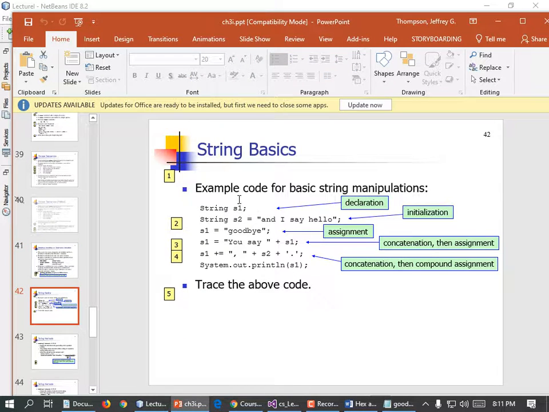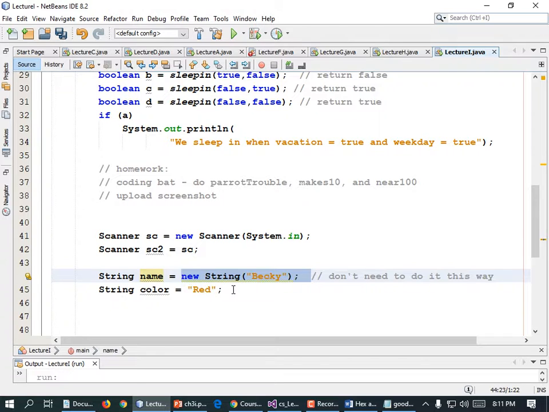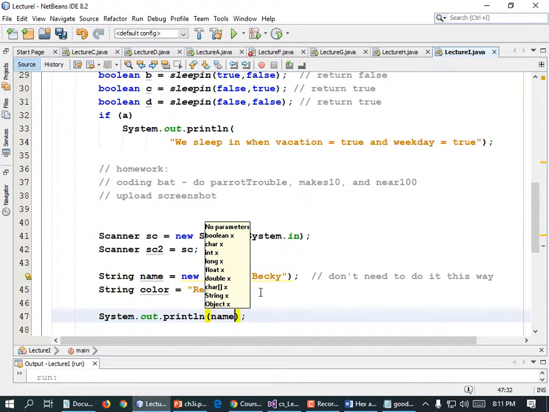So strings are a class, and they have methods involved, like charAt. System.out.println(name.charAt(0)). Am I getting that wrong? Let me type in just the dot and pull the whole thing up.